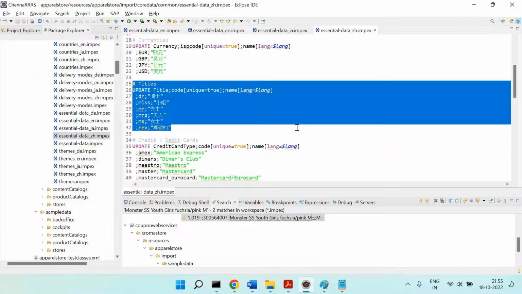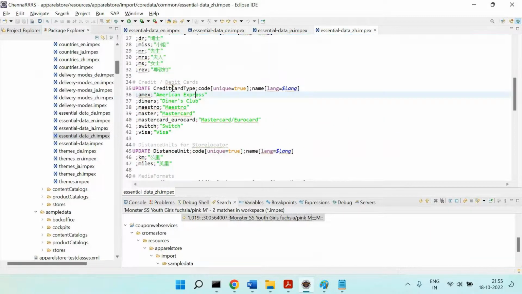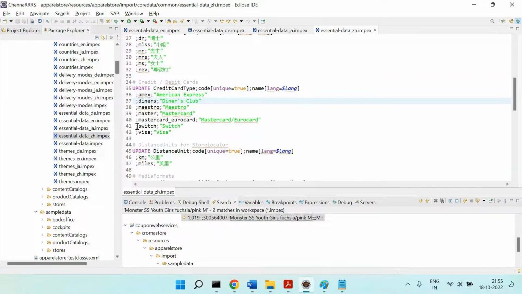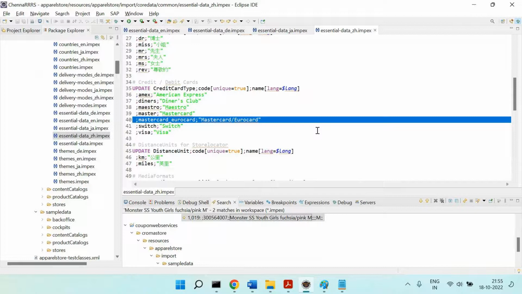Yes, sir. Okay. Next, similarly, you can come here and specify what kind of credit card you want for your company. You can check with your company. They will tell. They need the Amex card. Let's say in India, do we have this Master Euro card here? Mastercard, Euro card. Do we have India? Only Mastercard.